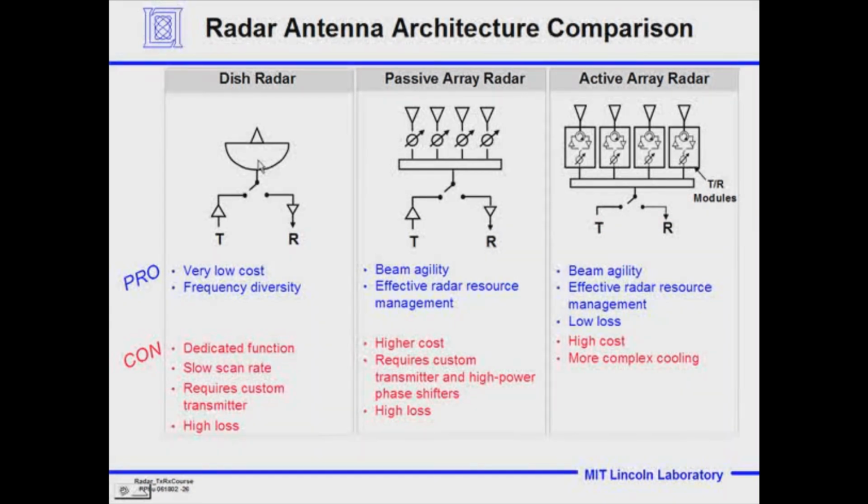When you only have the feed going out to one dish, one parabola to one feed, it's a lot less costly than the microwave that has to work its way out to all the different elements in your phased array. So it requires a custom feed, it's much higher cost, but it's not as high as the next one. In other words, you pay for what you get.